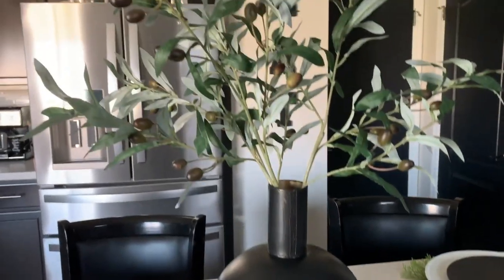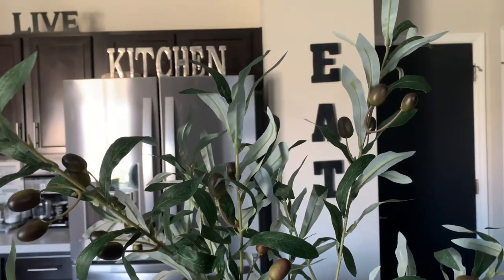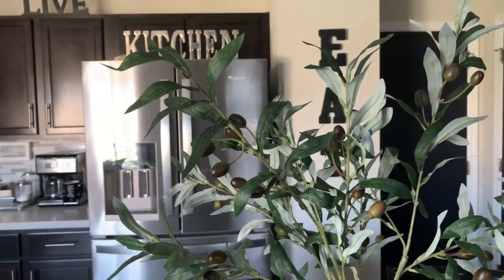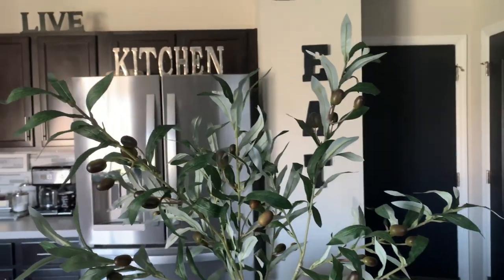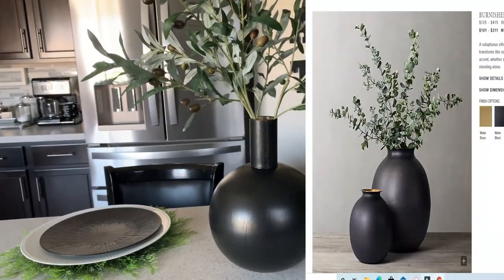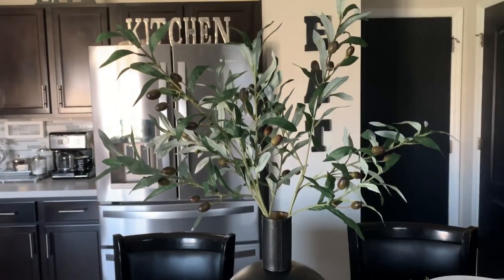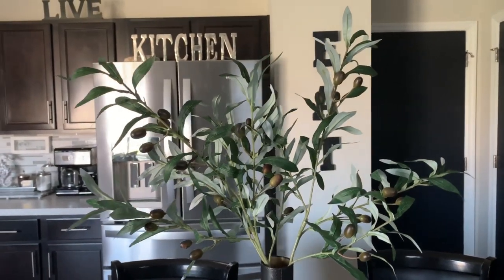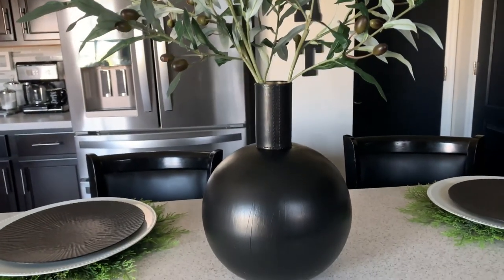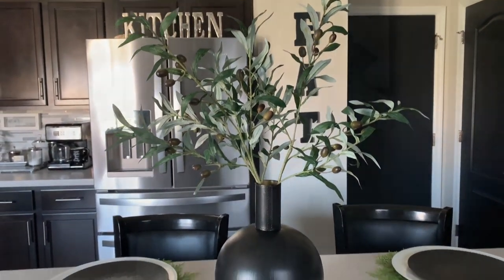I used chalk paint, and the floral stems, the olive branches, were $20 total with tax from Amazon. I will leave a link for those down below in case you may be interested. But this is giving me restoration hardware vibes. I will put up a photo here and you can see how much their piece cost. And we have achieved our look for $28. So not a bad deal, and I absolutely love it.